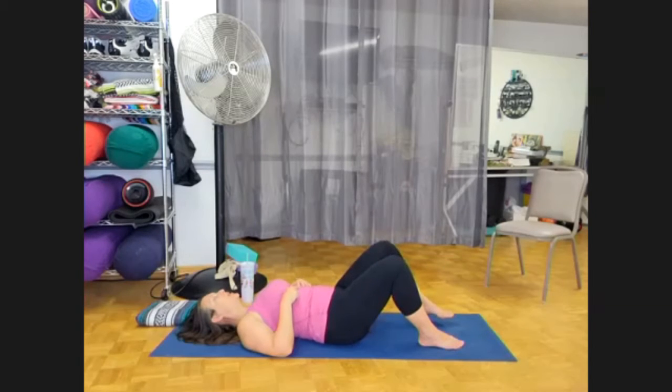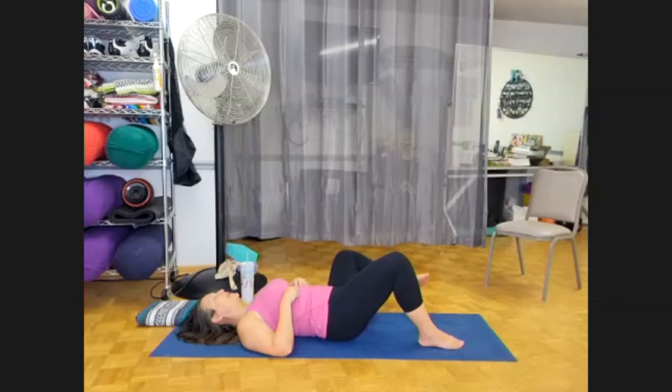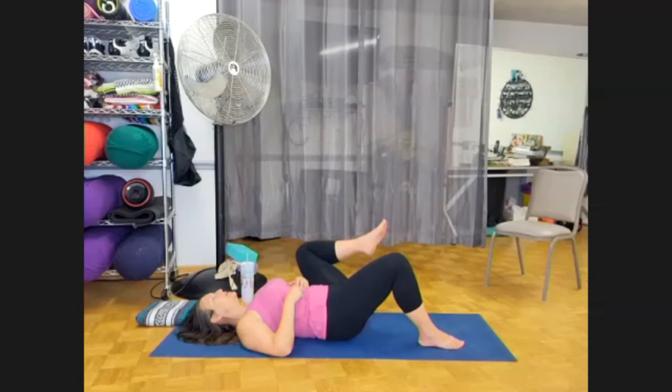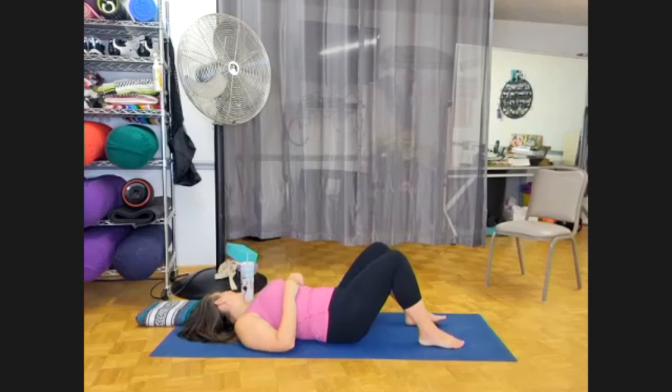Back to neutral. We're going to go the other direction. Open the knee out, bring it up and around and in, and then back down to hover. Open out, down, around and in, back to hover. One last time, all the way down and around and in and back onto the floor. Rock your hips side to side.